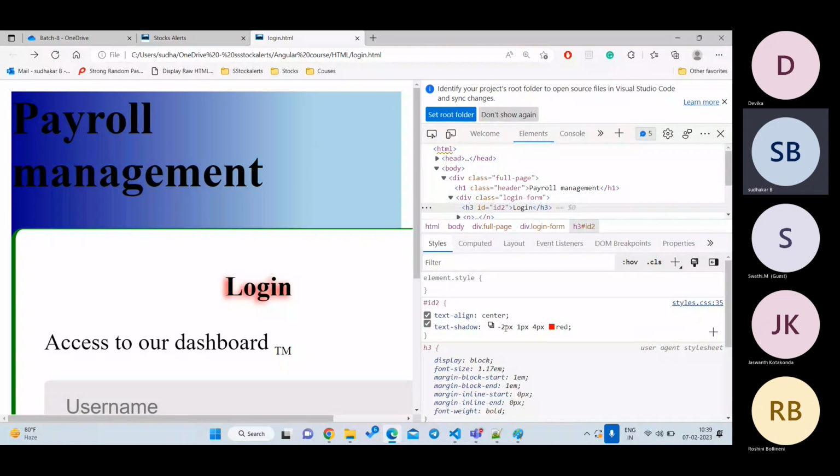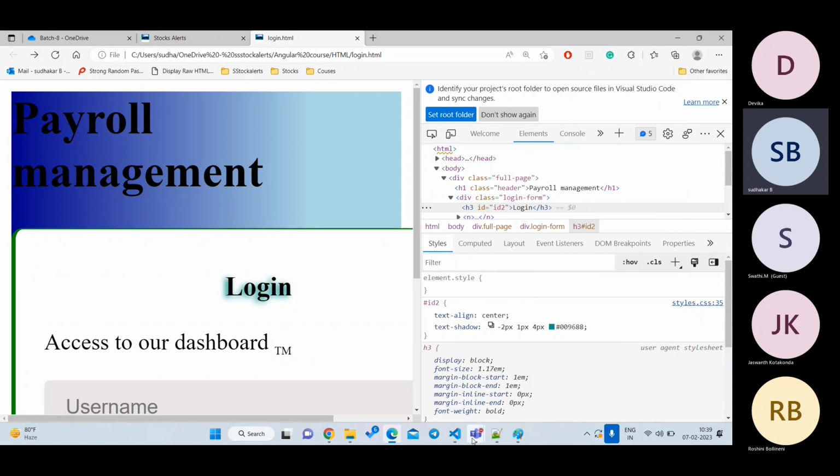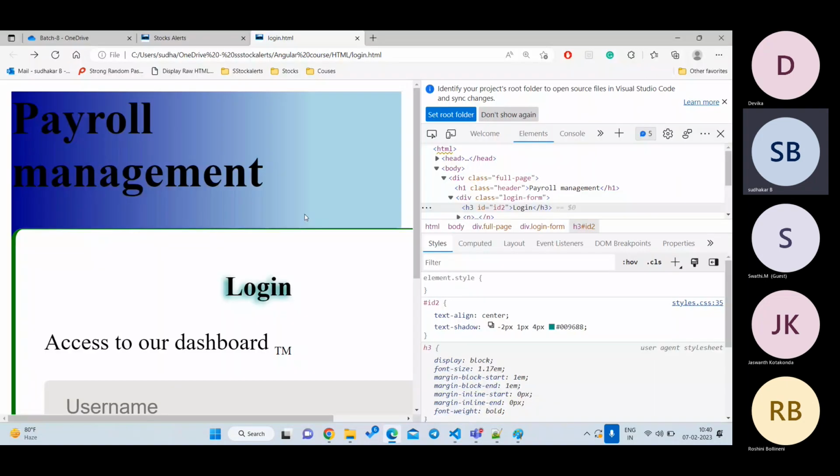So the first one is for the x-axis, the second one is for the y-axis, the third one is blurriness, how much blurriness, and the fourth one is the color, which color you want. I want a green color, red color, whichever color you want, you go and do something like this. So what property is this? Text hyphen shadow property. This will also be given by your designer. You use this much for the x-axis, this for the y-axis, or somebody already used it in our project, you will copy the same and apply it here if you want. That's all. But the property name you want to learn is the text hyphen shadow property.